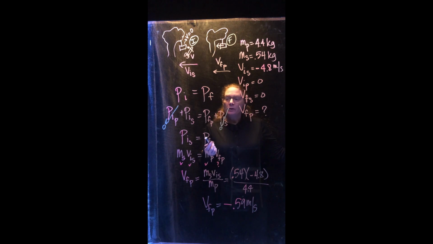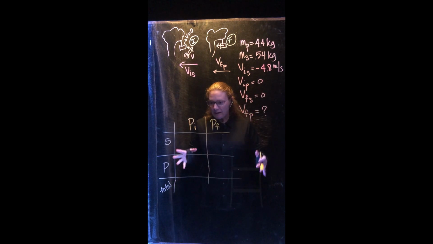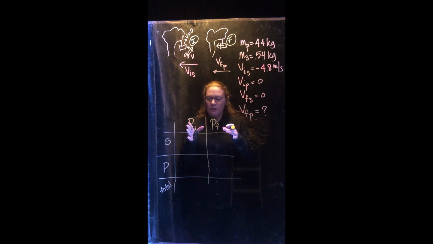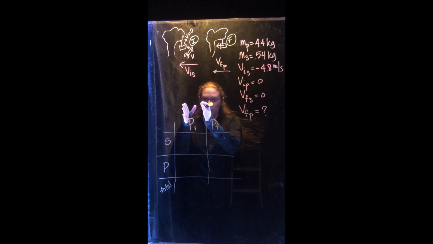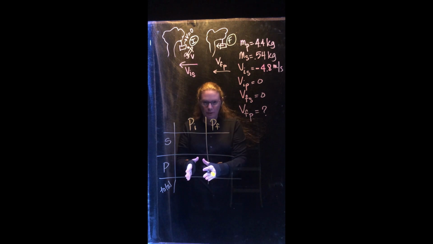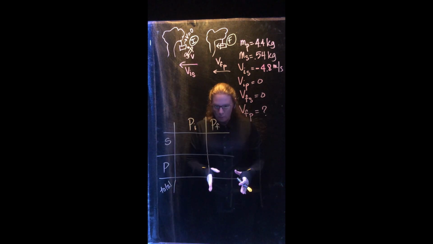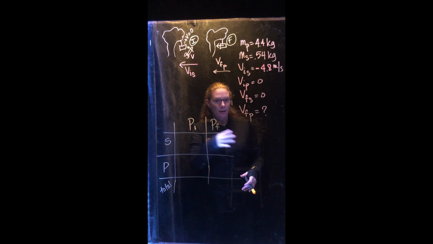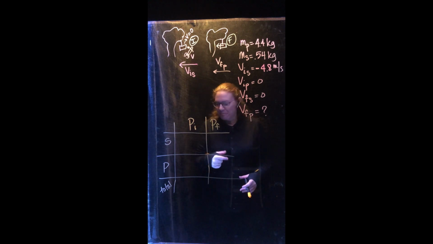Now I'm going to show you a second way using a table. Kind of like we used tables with the forces or anything with components, really. So I'll erase this and then show you the other way. Okay, so the second way is a table method, and what you're going to do is set up a column with initial momentum, a column with final momentum, and then for every object you're going to set up a row and we'll figure out what's what.